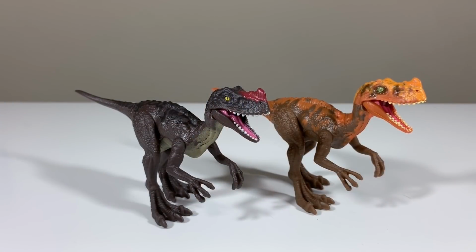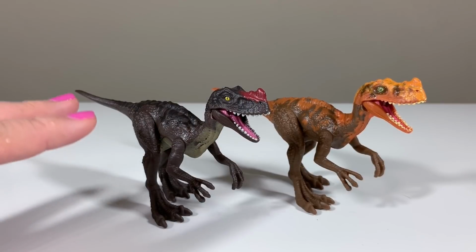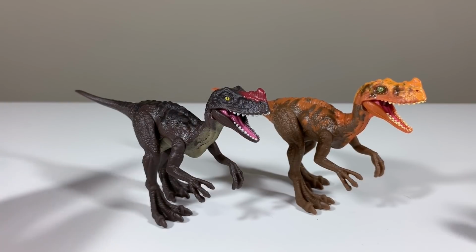Alright, so here's a comparison with the original release Proceratosaurus, and you can see that they are quite different. I don't know which one I prefer. Being completely honest, I really don't know. I kind of like that, but Mattel has done a lot of browns and a lot of oranges, a lot of pumpkin spice sort of stuff. So in that respect, this one is actually quite different. This is one of the darkest dinosaurs in Mattel's line, and I think it stands out for that reason.